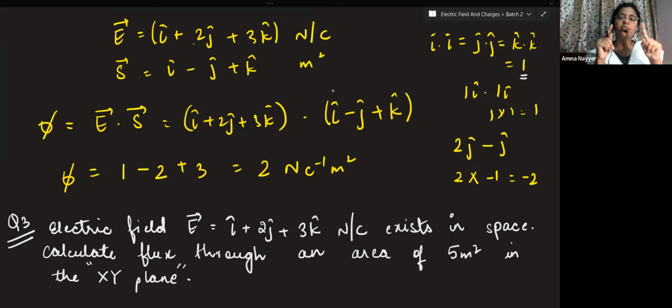Just remember, you have the plane as XY plane. So we take the area vector. If you have the XY plane, area vector will be which unit? i cap, j cap, k cap. So that will be the area vector. If you think it is i cap, then it will be 5 i cap. Otherwise, area vector will be 5 j cap. Otherwise, it will be 5 k cap. So just think what will be the area vector multiplied with the electric field.